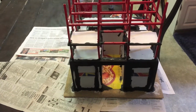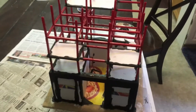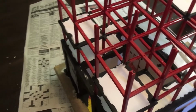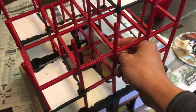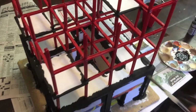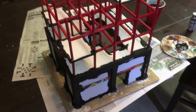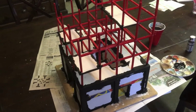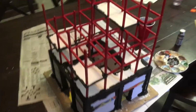Not necessarily that it's going to be too challenging, but that it's just physically hard to get a paintbrush. Here, let me show you what I'm talking about. It's just hard to get a paintbrush into these areas due to all these girders and just everything being a little bit too small for my giant farmer hands. So yeah, I'm not really sure how all this is going to go. Obviously you'll see when it's done, but we'll see what we can do.